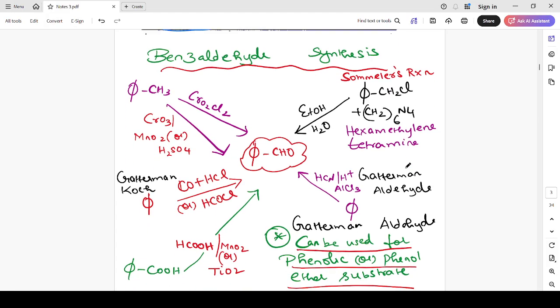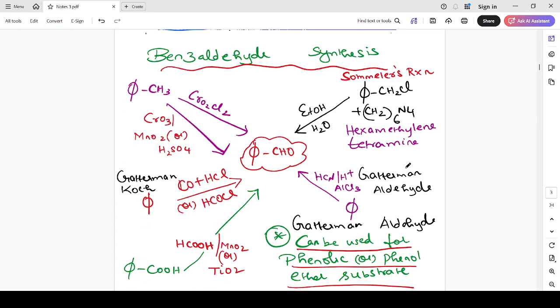We are going for aromatic aldehyde, benzaldehyde. The following reactions are used to synthesize benzaldehyde. Let us start with the first one. I have toluene in the presence of CrO2Cl2 and carbon disulfide. The reaction is called the Etard reaction. What is CrO2Cl2? It's called chromyl chloride, which is an orange vapor.